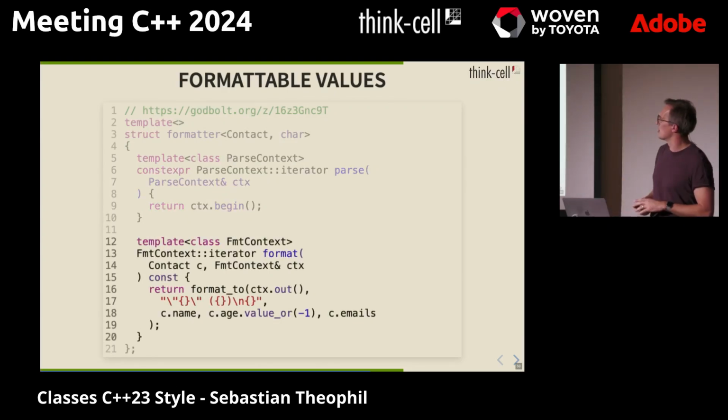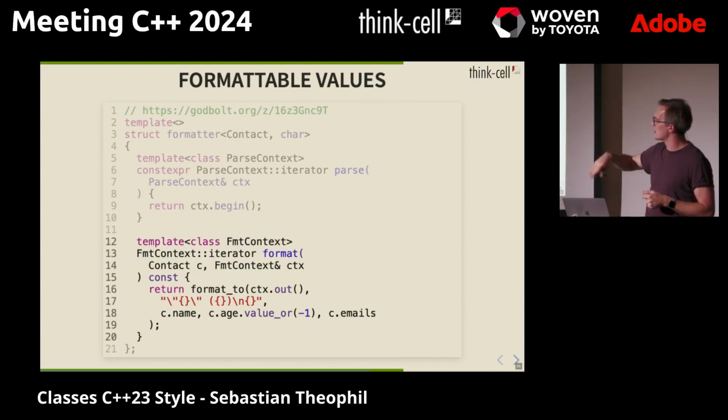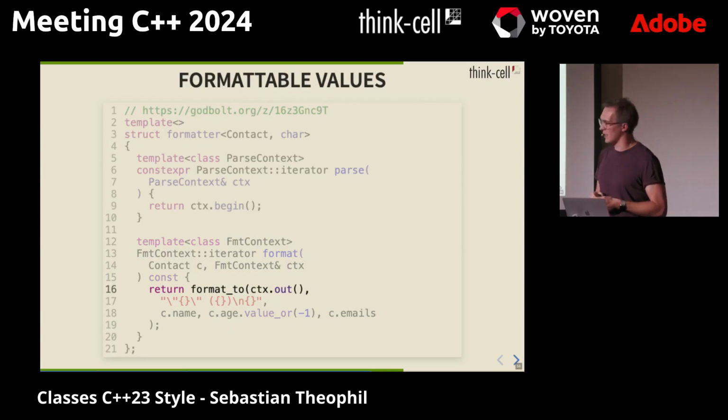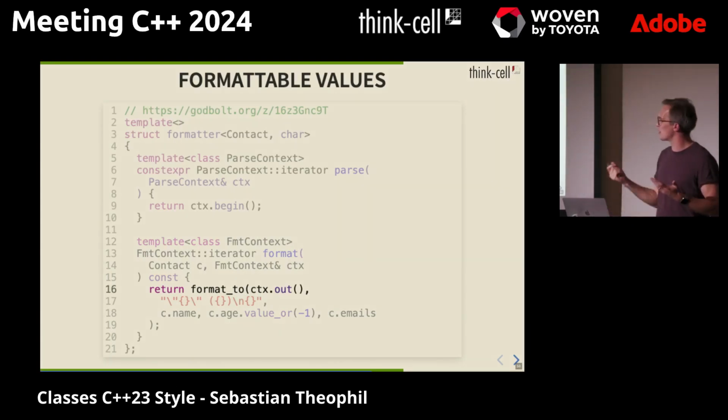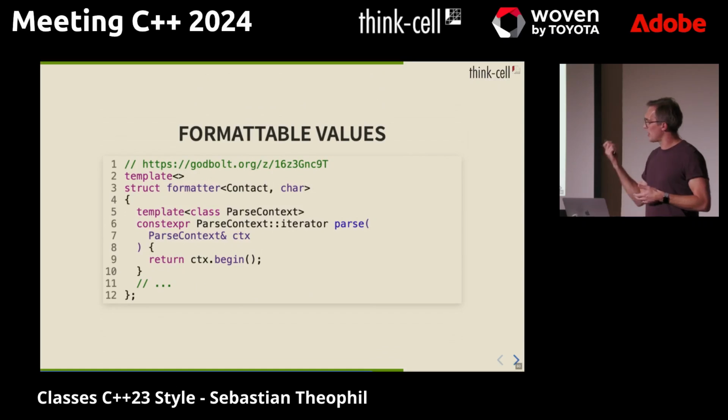And the format function is not constexpr, of course, gets your type and a format context. The format context contains, for example, the locale, and what interests us most here is the out function, that is the output iterator, of course. And into that output iterator, we can now write our type. And here I'm using std::format again, using a format string that just prints parts of my data out to that output iterator. So that's like the simplest thing you could do. But you can implement this parse thing.